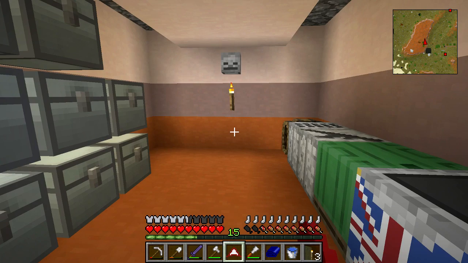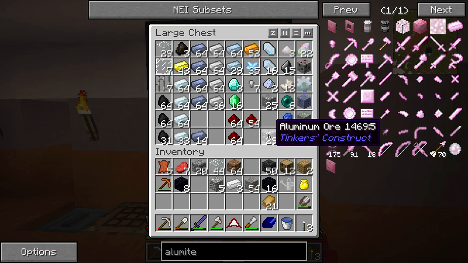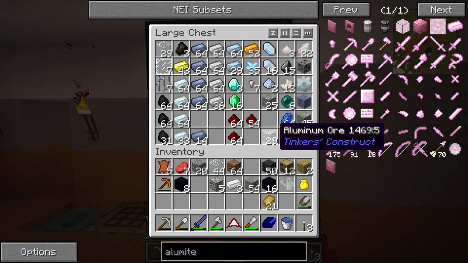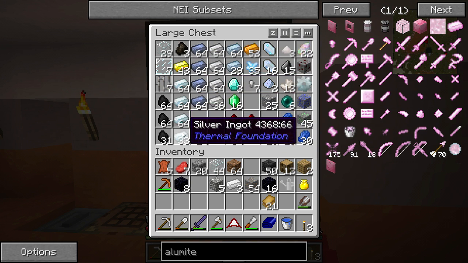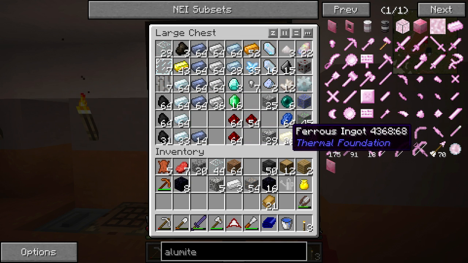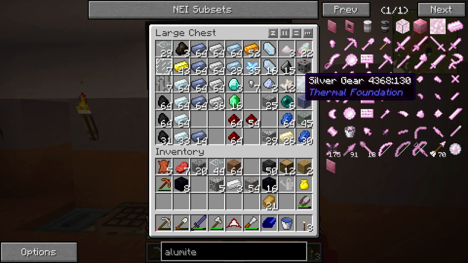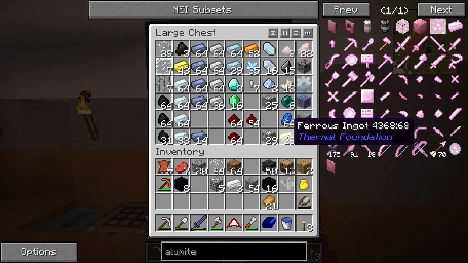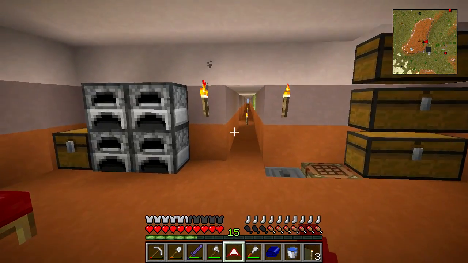Most of these chests are empty. Huh. Oh, they have a skeleton head. Just being a little nosy here. Oh my word. Yeah, they're a little bit ahead of me. Wow. That's a lot of silver. Holy crap. That's a lot of ferrous. Ferrous is used for melting down and making nickel, and out of that you can make invar, which you need for a lot of the Thermal Expansion more advanced machines.